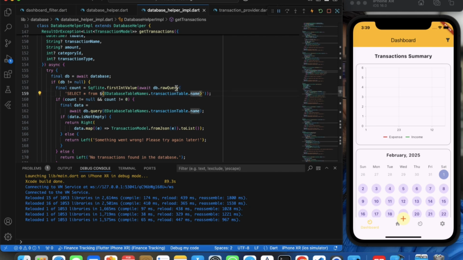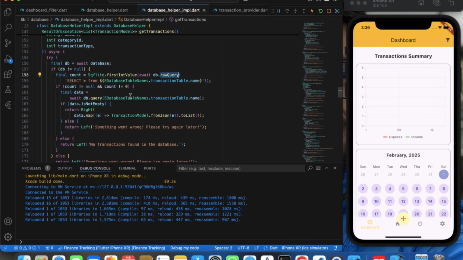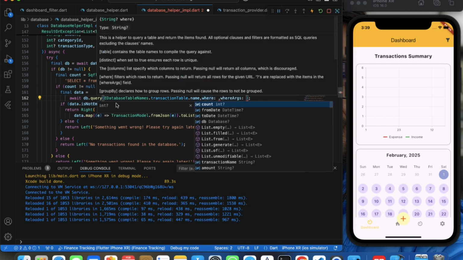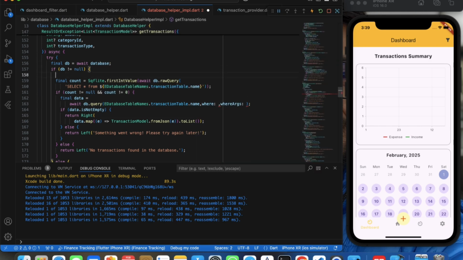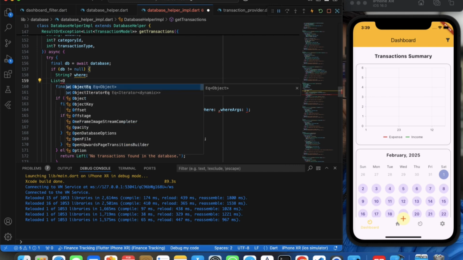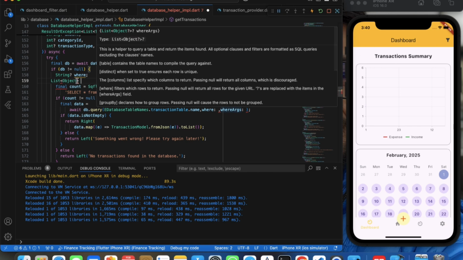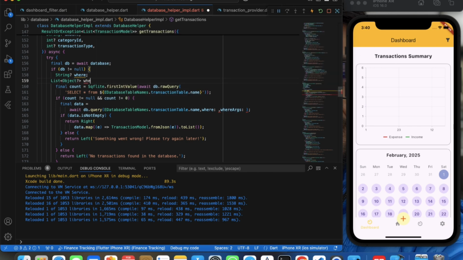Okay, we'll pass here where arguments: a string where, and a list of object where arguments.